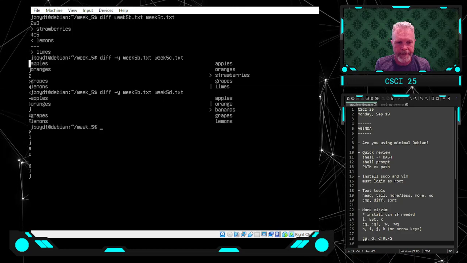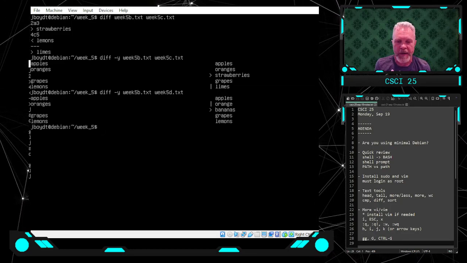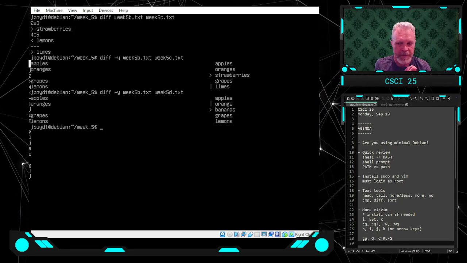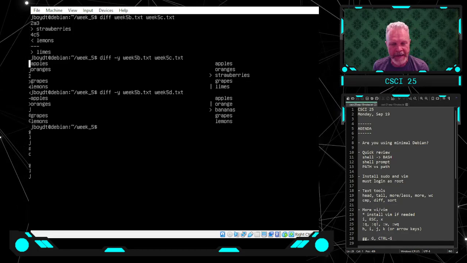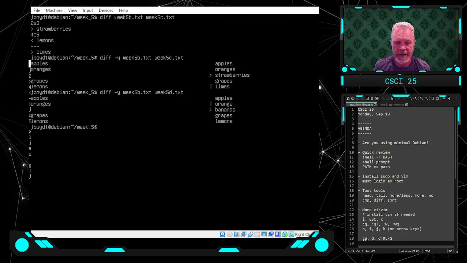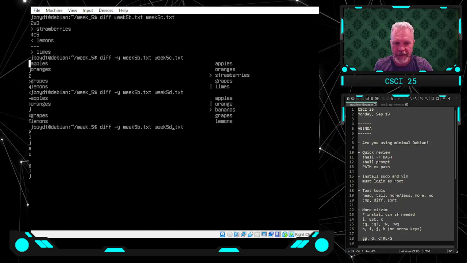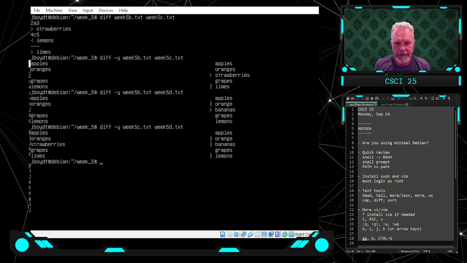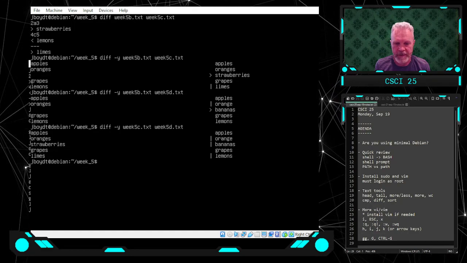5D. So same thing. It manages, by the way, to identify the fact that one file has oranges while the other has orange. And then it also notices that this word banana has been introduced into the mix. That is super cool. Let's also try 5C and 5D and just see how they are different. So yeah, it notices that there are 3 lines that are different.